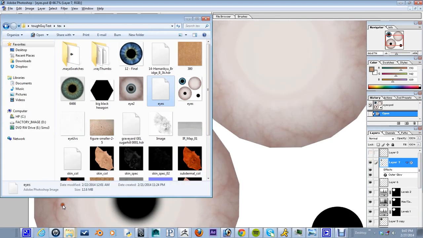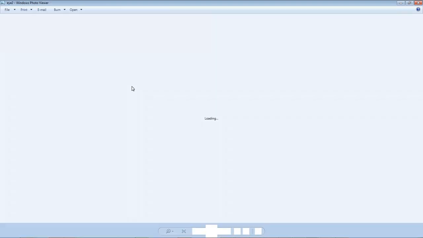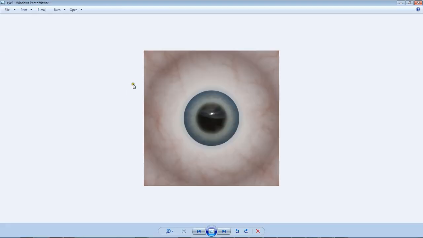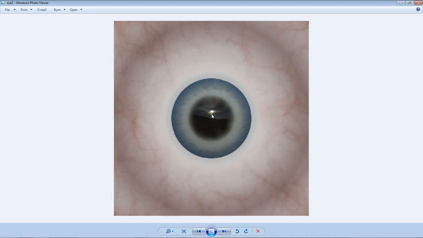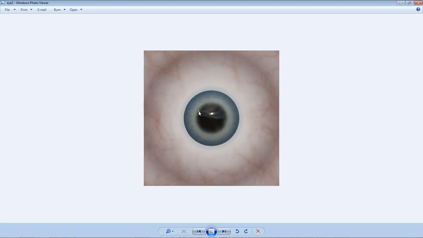First of all, I downloaded a few textures. I just typed in eye texture just to see what was existing. I really didn't like this iris part because the reflection was built in, and you never want to build in reflection unless it's for a really low poly game or something, or low quality game. So what I did was I liked this white part, it gave me sort of free vein texture. It worked out great too.